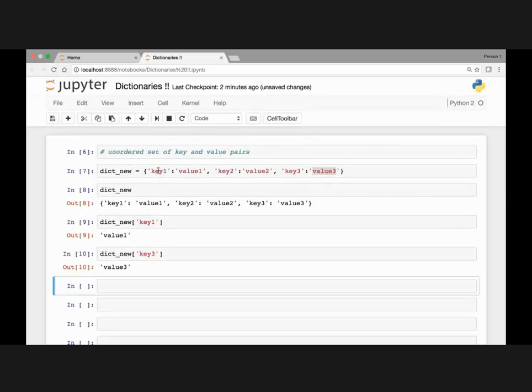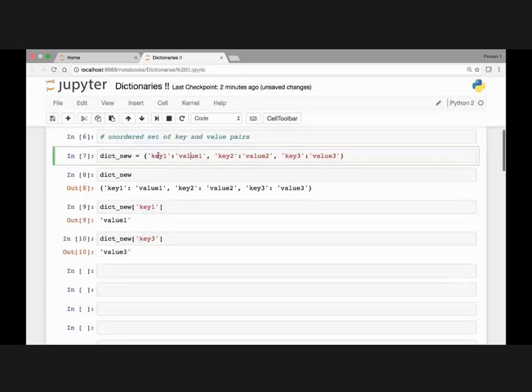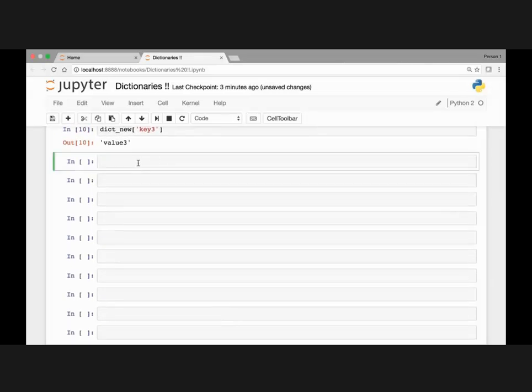So here we used strings for both key and value, but our values can be of any data type. They can be integers, strings, or even lists, tuples, anything. However, there is more restriction on our keys. Our keys can mainly be either integers or strings, or a few more data types, but they cannot be of any data type. There is more restriction on our key. So we have to remember that.